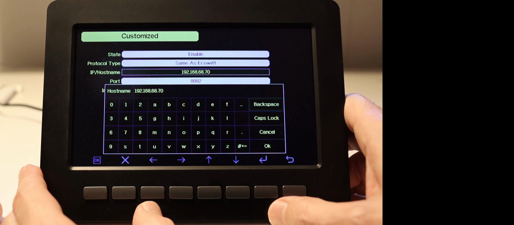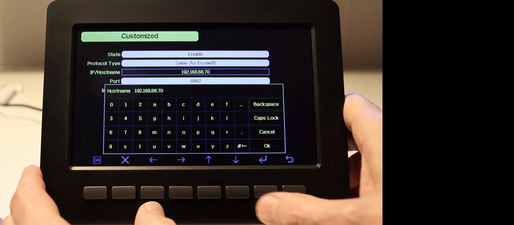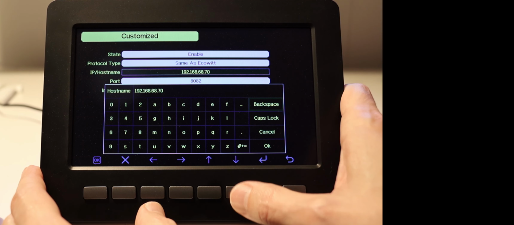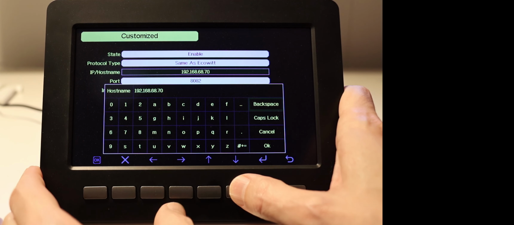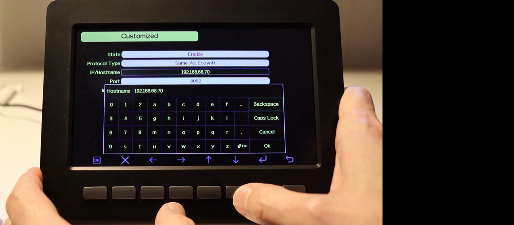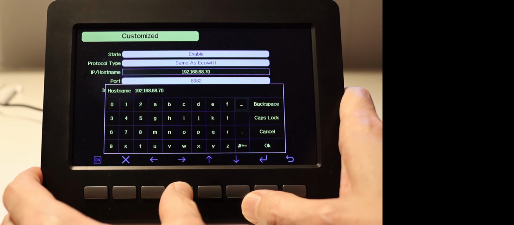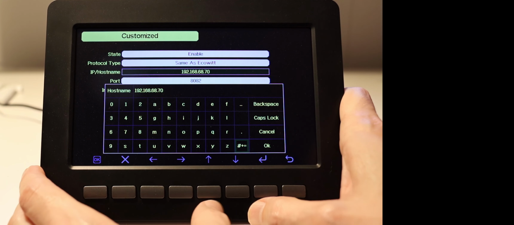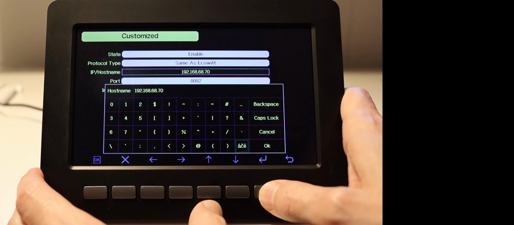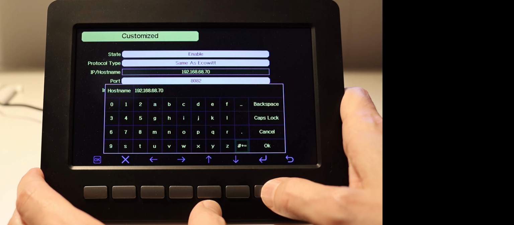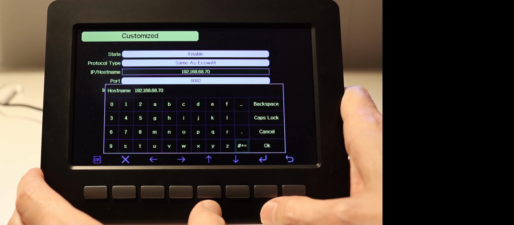It's a little bit tedious because you have to use the left and right and up and down arrows a lot, and then you have to switch potentially to not only this virtual keyboard, but to other keyboards as well here, if you have special characters or something like that. But you will only do this once.